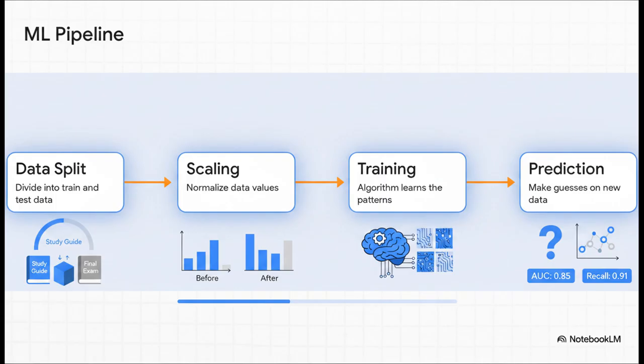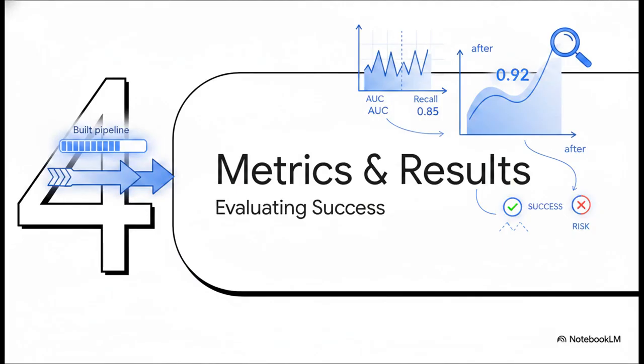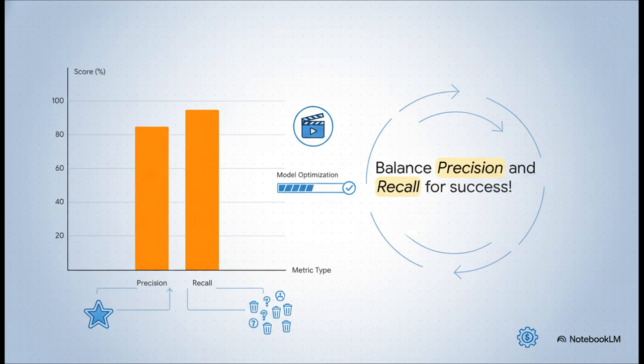But how do we actually know if those guesses are any good? Let's figure that out in section 4, metrics and real results. Okay, pay close attention, because this illustrates the biggest trap in all of data science, relying solely on accuracy. When we evaluate a model, we plot our results on something called a confusion matrix, which gives us 2 super important metrics, precision and recall. Think about Netflix for a second. High precision means when they recommend a movie, you will absolutely love it, but they might miss a lot of other good ones. High recall means they capture literally every movie you might possibly like, but you're going to get a bunch of junk recommendations in there too. Finding the perfect balance between precision and recall for your specific business, that is where the real money is made.